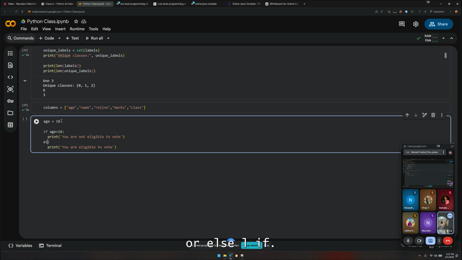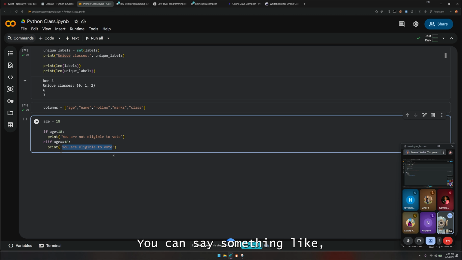Or else if age equals exactly 18, then say, let's say there is a state where only 19-year-olds can vote.